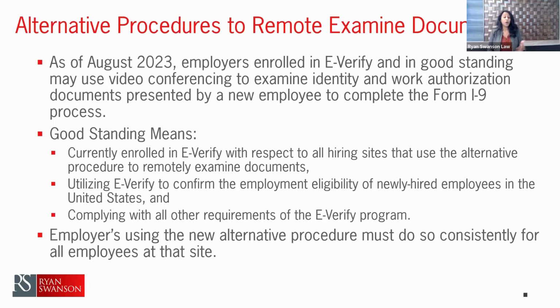However, during the time of COVID in March of 2020, the government recognized that with the remote work and a lot of workforces fully working remote, they needed to adjust. And so there was the permission granted to do remote examinations. However, a few years later, towards the end of July 2023, the government said, okay, we are ending COVID flexibilities. They wanted to go back to in-person review with the exception for certain employers who performed the remote exam during the COVID flexibility period, who were enrolled in E-Verify, created a case, and are currently enrolled in E-Verify and participating within it. And so they did say, if you were not in E-Verify at that time, you will need to complete that in-person review. The expiration was the end of August 2023.